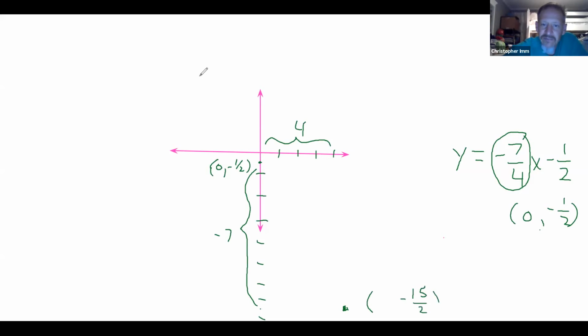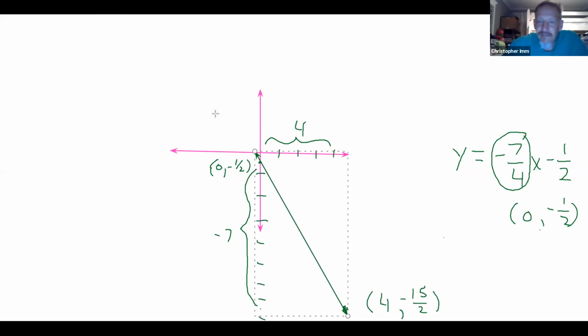And 14/2 and 1/2 is 15/2. That's 7.5. And then over 4, so I'd have 4, comma, -15/2. And now I'm going to get this in a linear form here so I can actually connect those 2 dots nicely. Maybe. Okay, so it'll look something like that. There we go. So that would be my equation of a line.